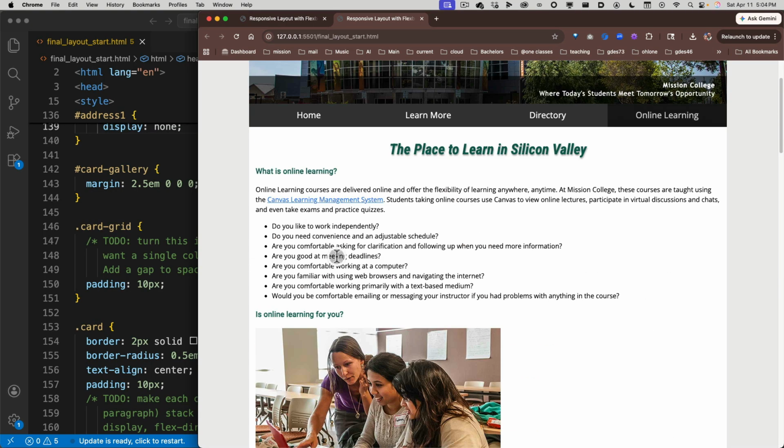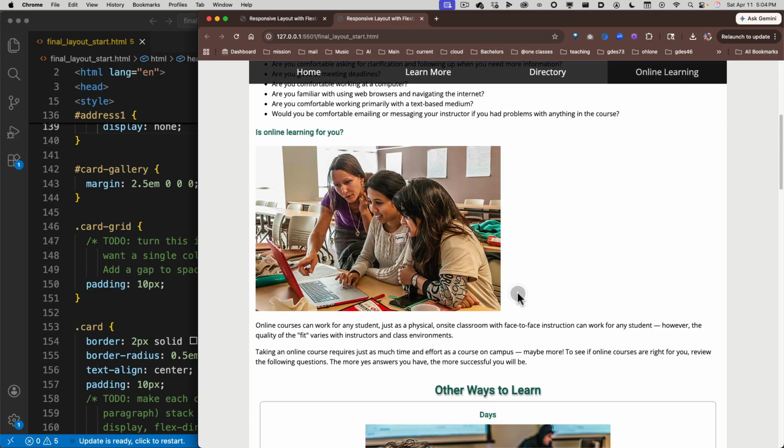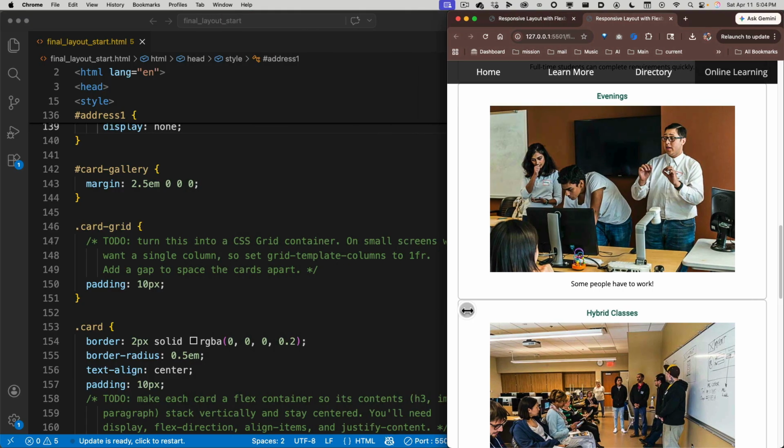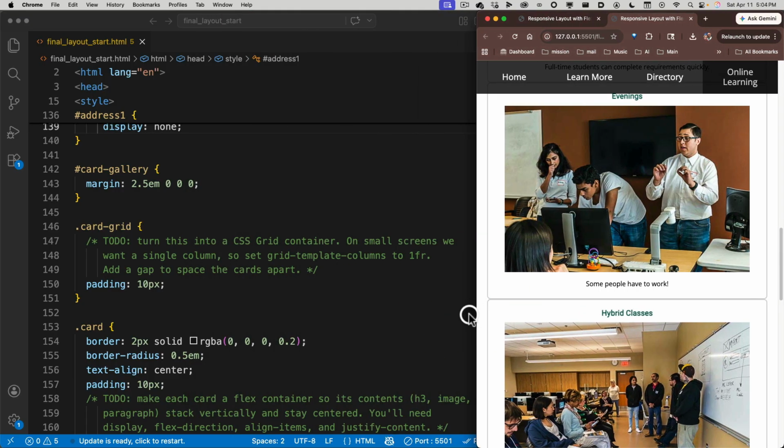So Flexbox is good for one dimension, horizontal or vertical. And CSS grid is good for both directions, horizontal and vertical at the same time. A grid, duh. That's why it's called CSS grid, I think. That would make sense.